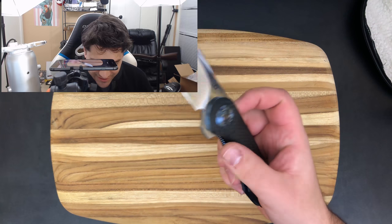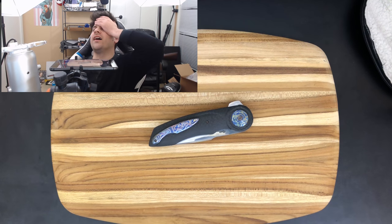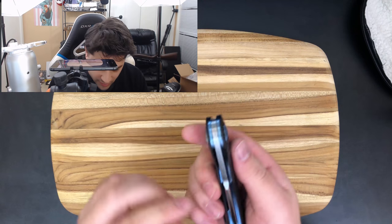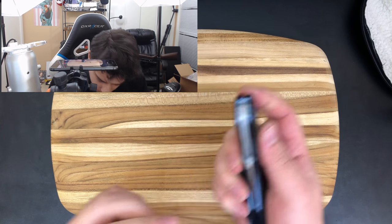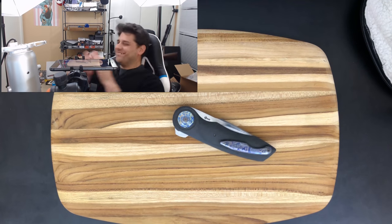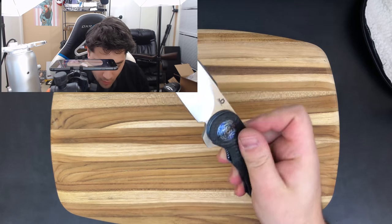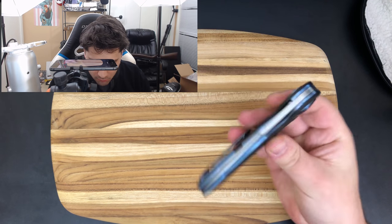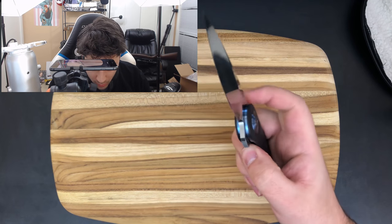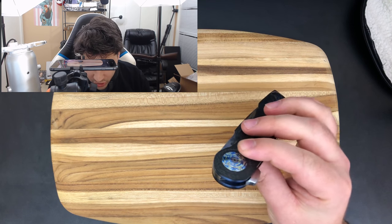Did you guys see that? Oh, JD. Oh my God. It's so perfect. Holy cow. Oh my gosh. JD. Wow. This might be the best action in my collection now. Holy crap. I don't know how he did that. Holy shit.